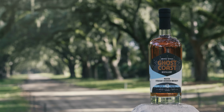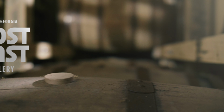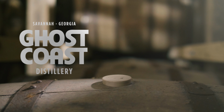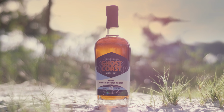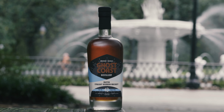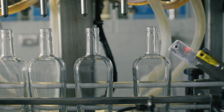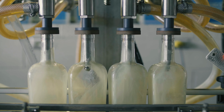The product itself starts back about 7 years ago when Robin and I first started on this adventure of wanting to create a whiskey bourbon distillery and make some of the best bourbon and whiskey that we can, utilizing Savannah's environment, Savannah's water, grains and ingredients from local South Georgia.